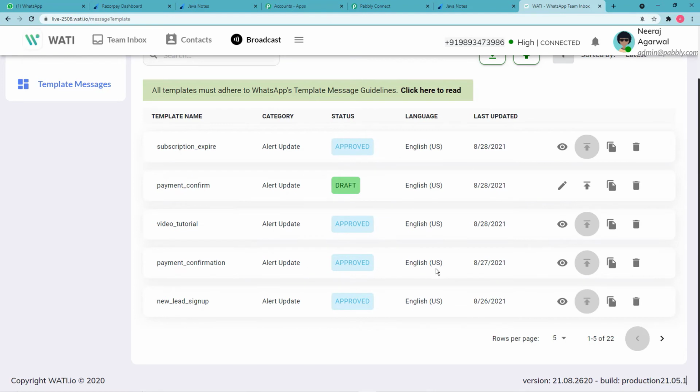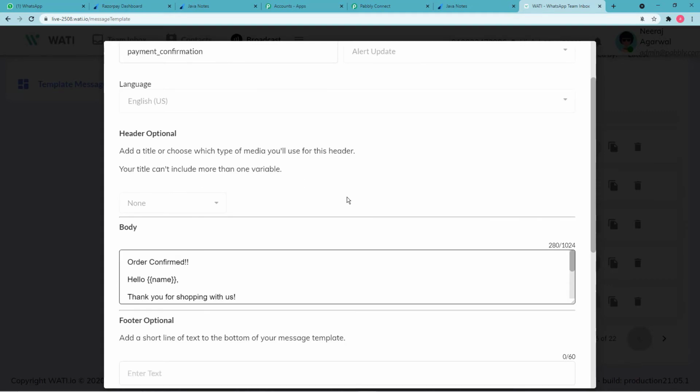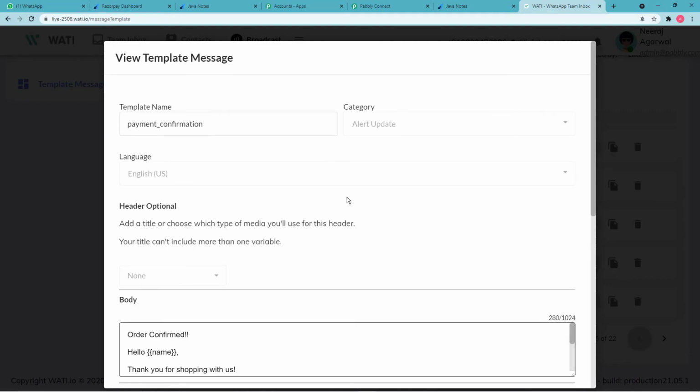First of all, let me show you one of the template. So this is the format by which you can create the message template. So message template is actually predefined message structures that you want to send to your customer or your students, whatever. So when you create a template, you will find this template name option.